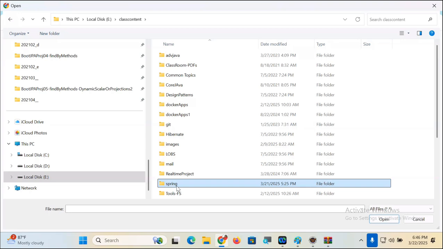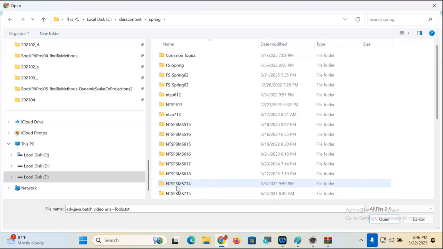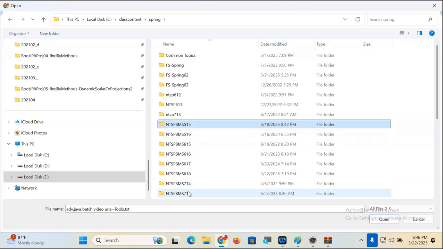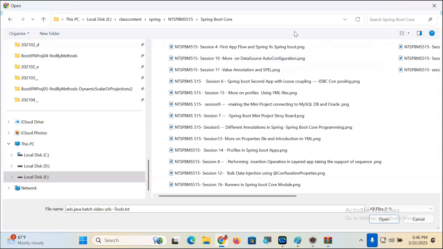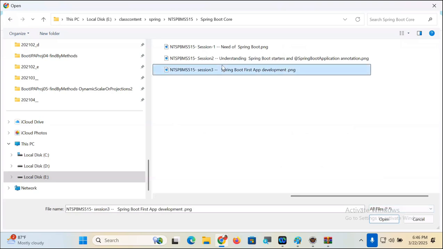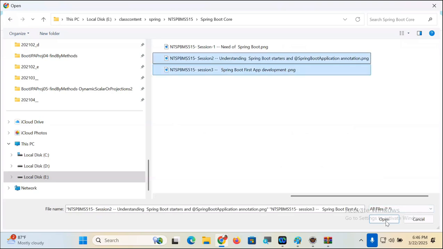Spring. 515 or 715? 515. Spring Boot core. Session 2 and session 3.